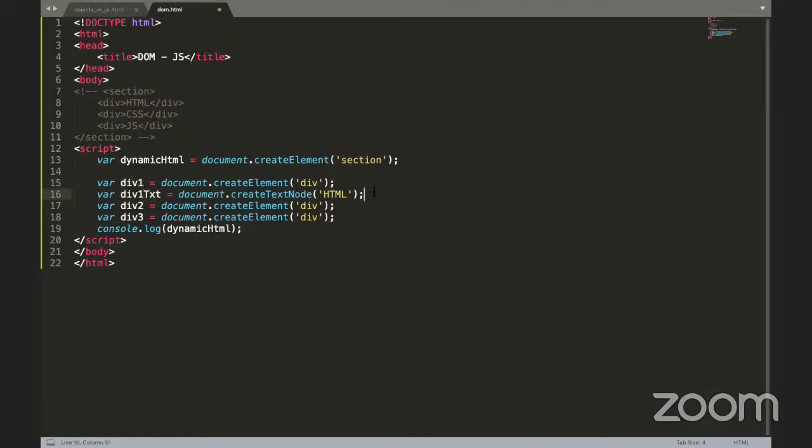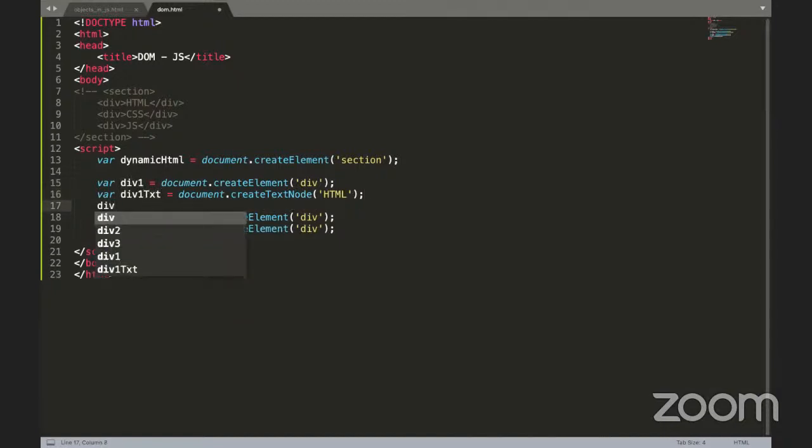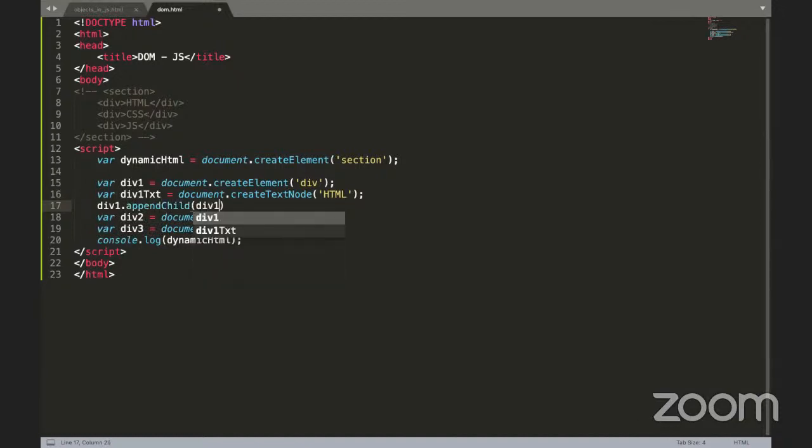To append that, div1 is one of the elements we created, so div1.appendChild, with capital C in Child, and you pass the div1 text which you just generated. Guys, this is how. Now the whole division 1 we should also append back to my dynamicHTML, that is the parent.